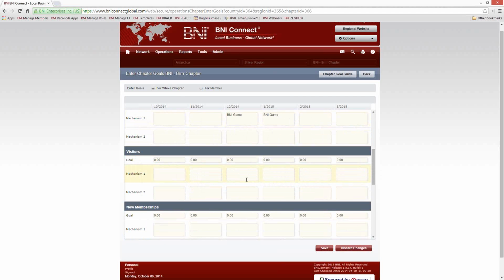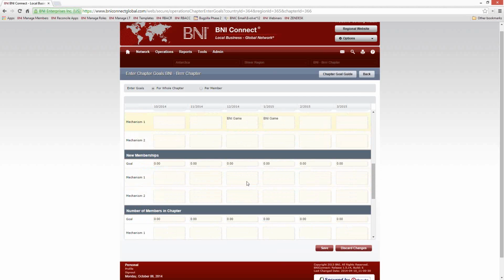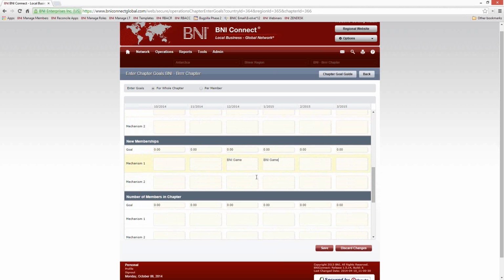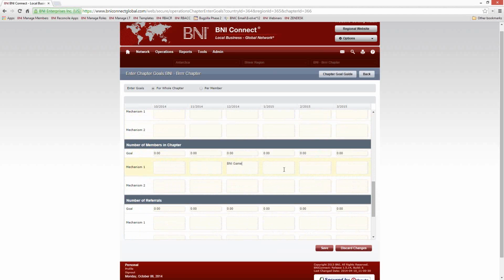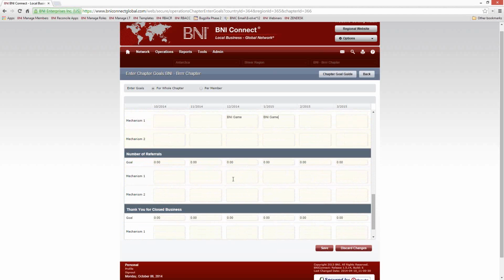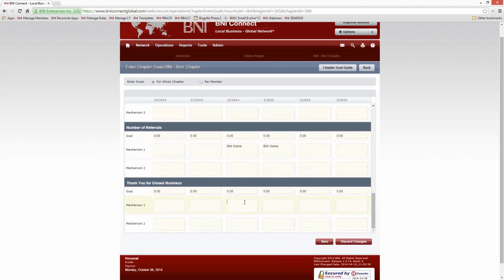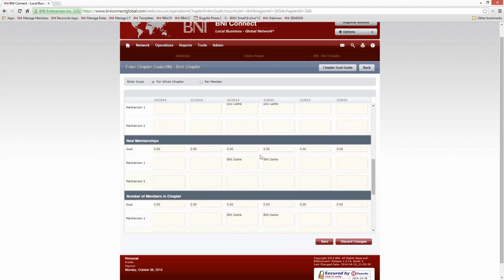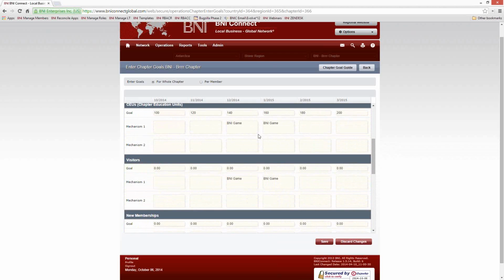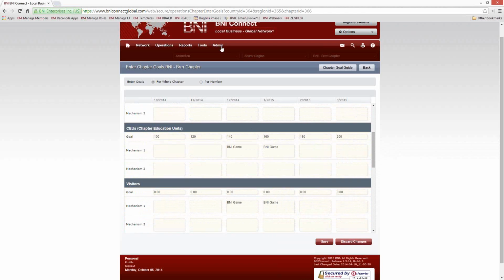It will also help with visitors. It'll also help with new memberships, which will help with the number of members in the chapter. It'll help with the number of referrals, and it should help with thank you for closed business as well. So I'm able to make some pretty good progress on the form here by looking at it in its entirety.